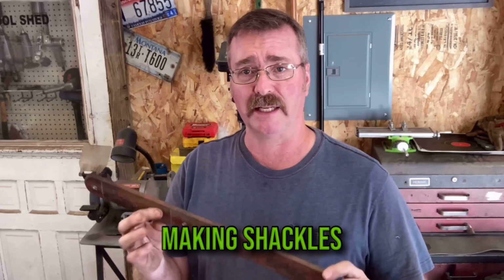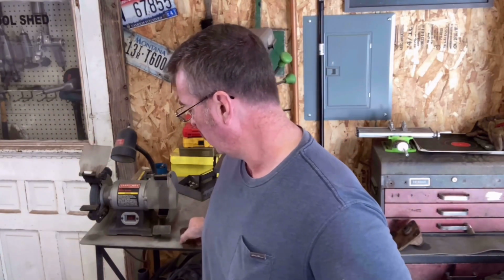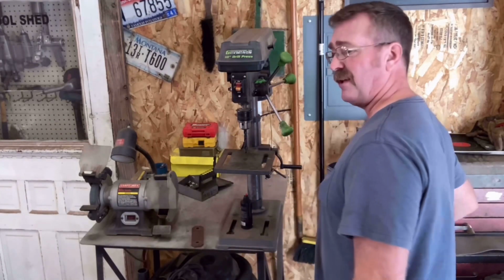Got some scrap iron. This is 3/8 inch. And so I'm making hangers. I need 4 of these. I've got 2 on this 1 bar. And for starters, I'm drilling this 7/16 hole that will accommodate the upper hanger. Well, I have the upper hanger right here. We'll accommodate that upper hanger because I'm not changing that.